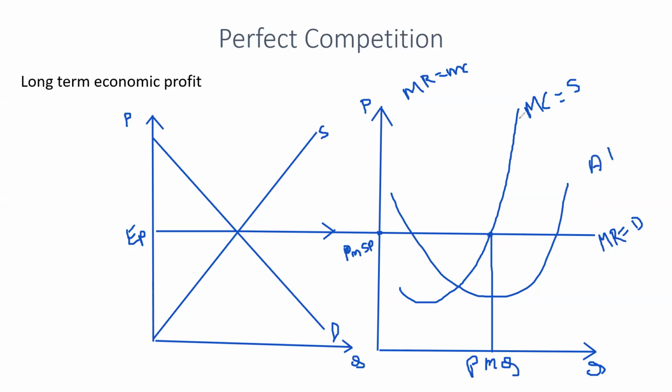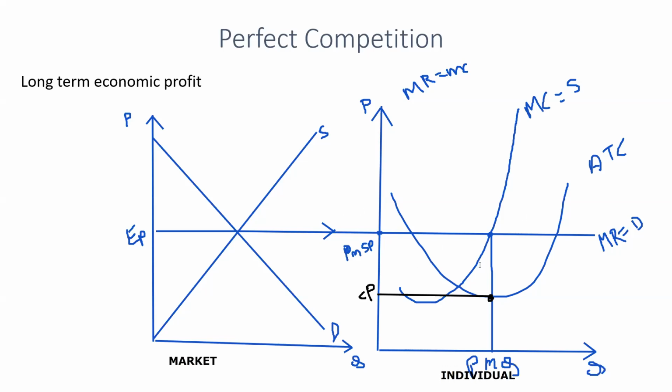We don't know what the cost price is, for which we need our ATC. Check where this quantity meets ATC. It meets over here. So this becomes the cost price. Cost price is less than the selling price, hence the region in the middle is your profit. Now, my point is something else. This was the market. Let me draw it again in case you forget. So this is the entire market, and this is an individual from that market, in perfect competition.